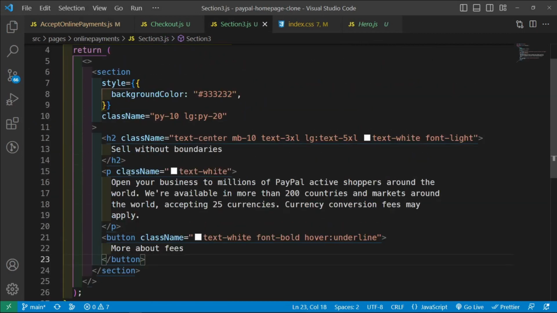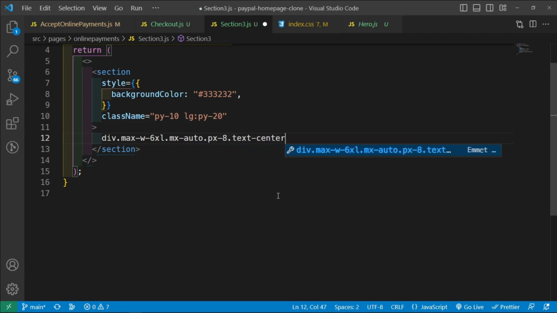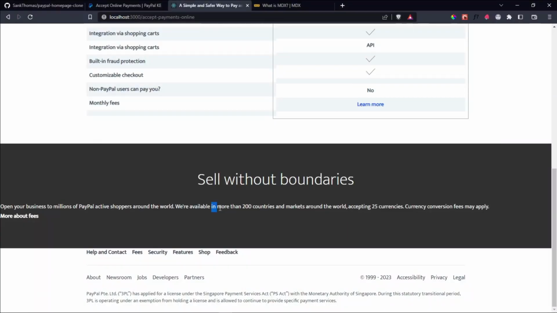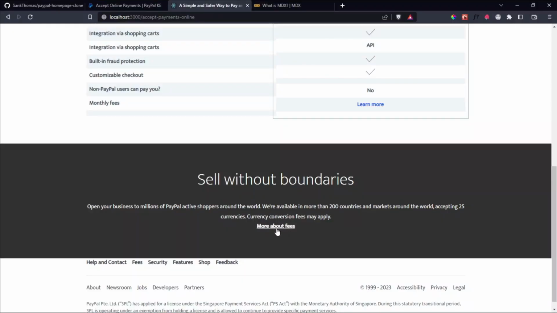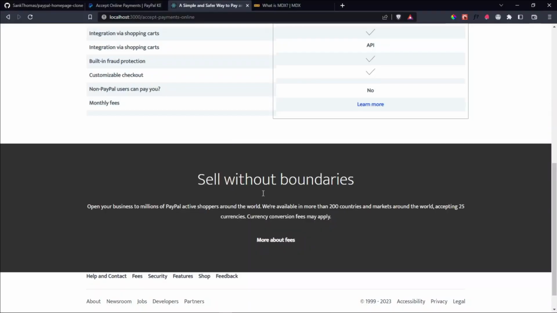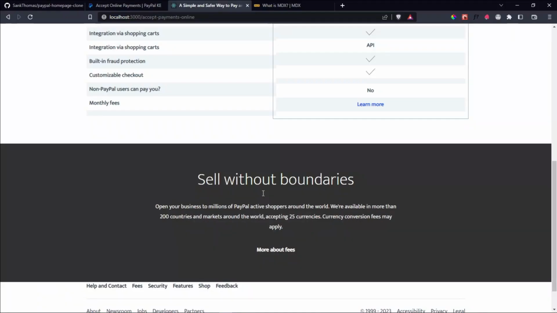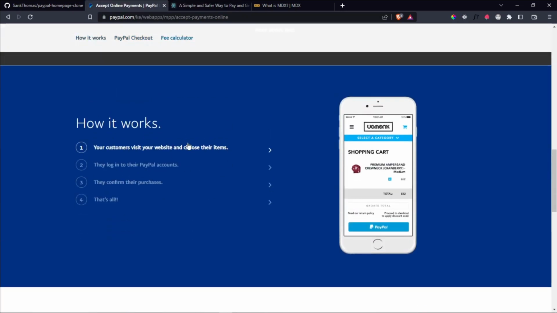We're going to grab the button and everything inside here, cut it out, place it inside a div with a class of max width dash 6xl and mx dash auto with the padding on the x of 8, and then we're going to say text dash center, and then we're going to paste this in, and it should now be here. And let's add a margin bottom of 10 to push away from this button, and then let's limit this to not be 6xl but around 2xl, maybe let's say 3xl. I think that works better. Yeah, 3xl, looking nice.